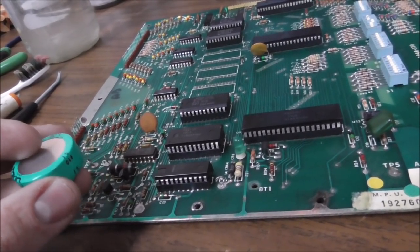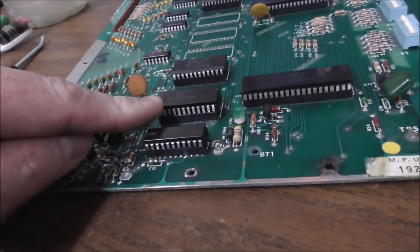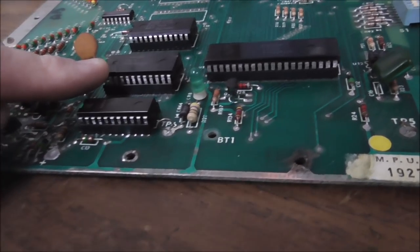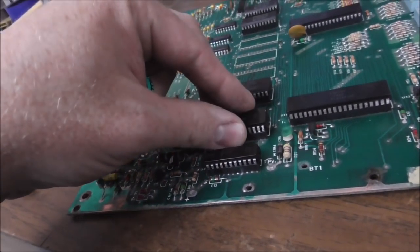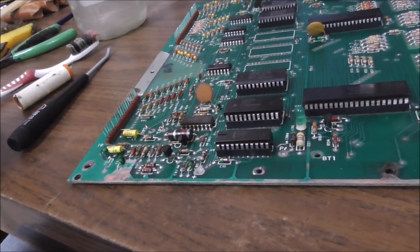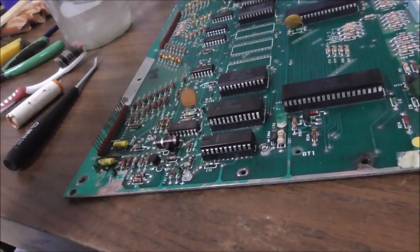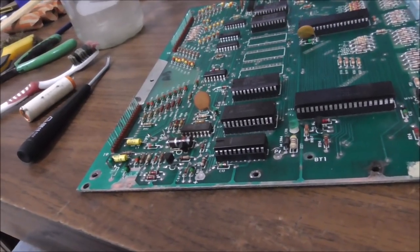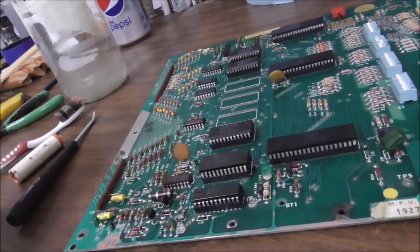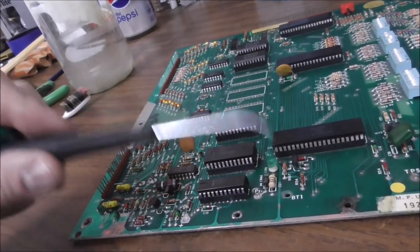Another thing you could do is you could replace this RAM chip, which is a 6810. They make another one that you pop in there that doesn't need a battery. Non-volatile RAM. I don't have one right now, or I would do that. But you slide it in there, and then you never need a battery again. That's the Cadillac option, okay? Another thing you can do is you could just not put a battery on it at all, because the board will boot fine without a battery. It just won't save the high scores.